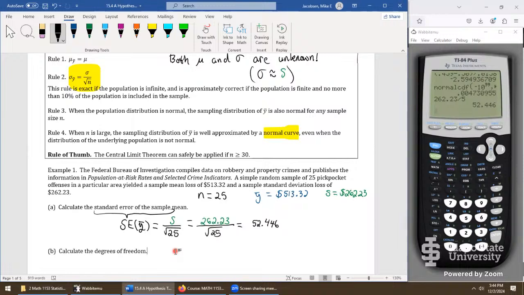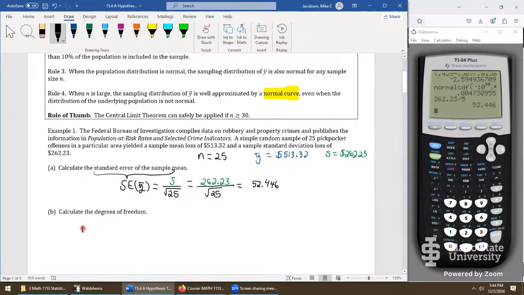Okay, so aside from the central limit theorem, aside from the rehash on the standard error, the other thing we need for hypothesis testing with the population mean is the degrees of freedom. Where you see degrees of freedom written out, the common symbol is df. The formula is fantastic. It's n reduced by 1, n minus 1. So all we do for that one is we go to sample size. If you drop in 24, that's completely fine. I'll put it in a paper trail in the notes. It's 25 minus 1. So this problem has 24 degrees of freedom.